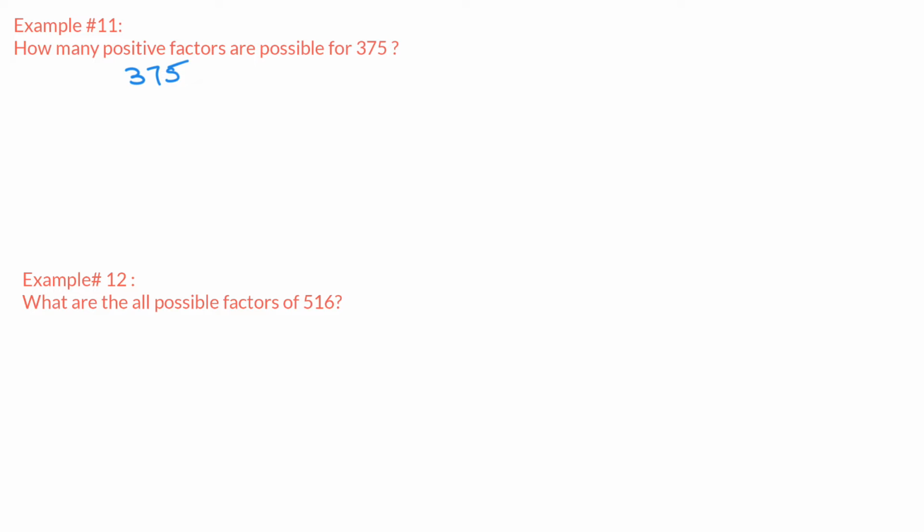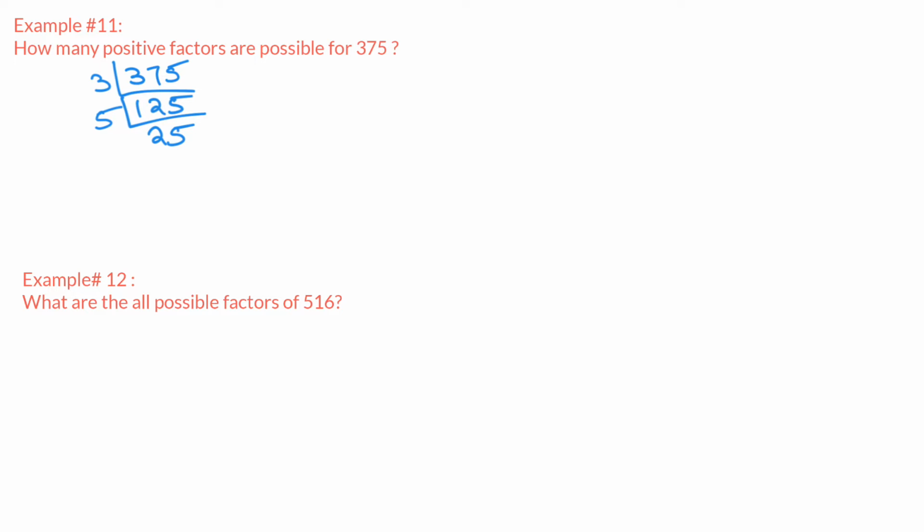First of all, identify the minimum integer value with which this number is exactly divisible. That value is 3. If we divide 375 by 3, it gives 125. And again, repeat the same procedure until we get a 1 at the end. That is, identify the minimum value with which 125 is exactly divisible. That value is 5. On dividing 125 by 5, it gives 25.